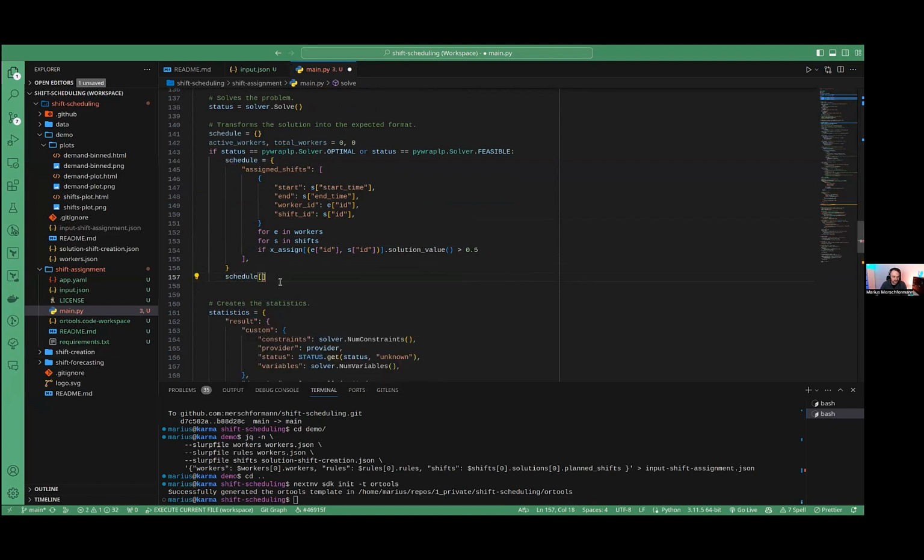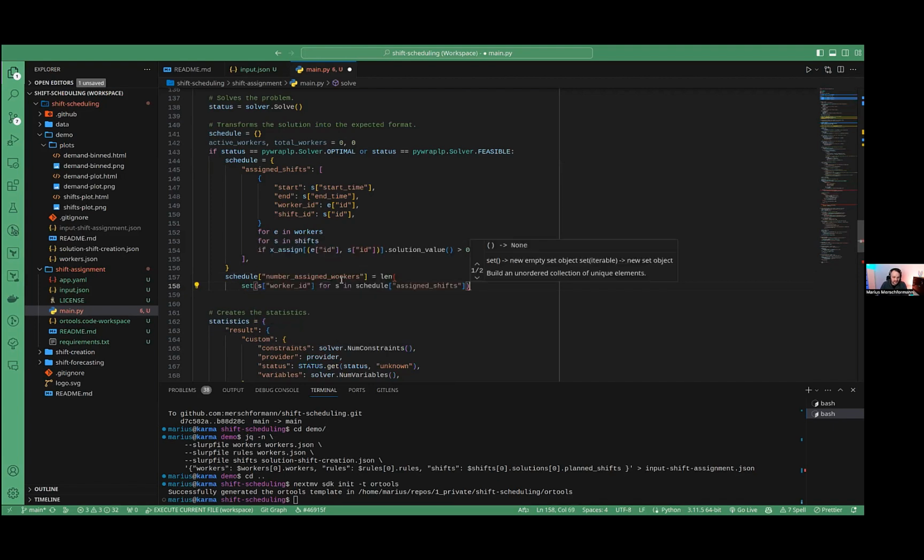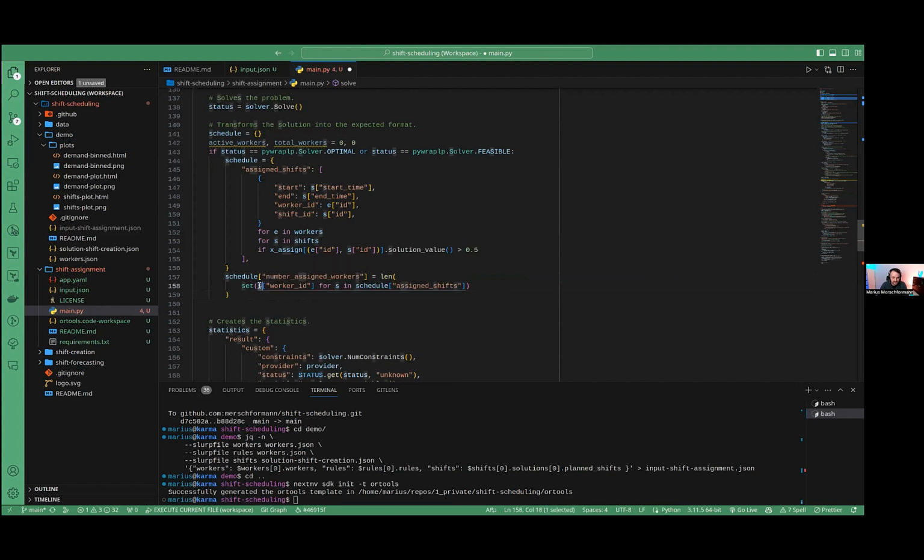Oh yeah, one further thing that is required is I actually also want to have the number of assigned workers. And that I'm going to determine by taking the length of the set. And Copilot writes itself, basically. So we're looking for all these assigned shifts that we just collected, and then extracting the worker IDs from them.